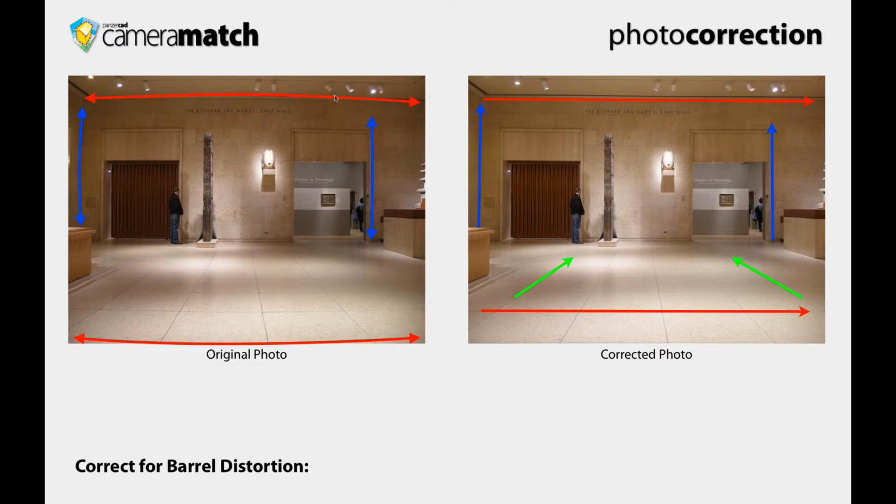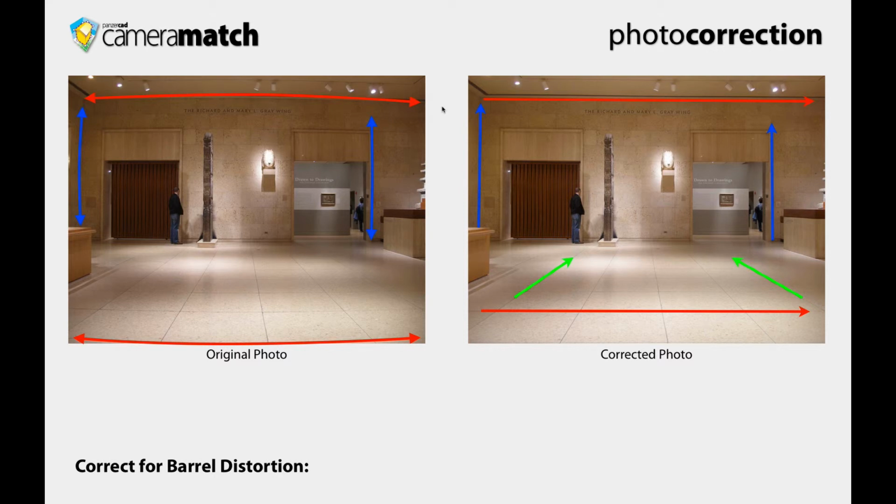Here you see this red line kind of curving along here. If I decided to place in CameraMatch a control line on this left side of the line and this left side of the line, then they're going to converge far off to the left. But if I put them more to the right of the image, then they're going to be far off to the right. Or if I put one over here somewhere on the left and the other one closer on the right, it's going to actually put it far off and at a different angle. So it could really throw things off.